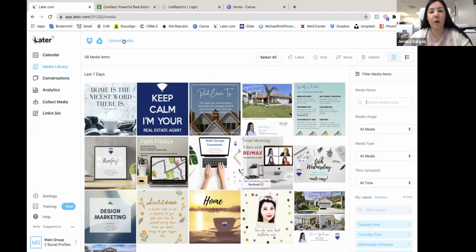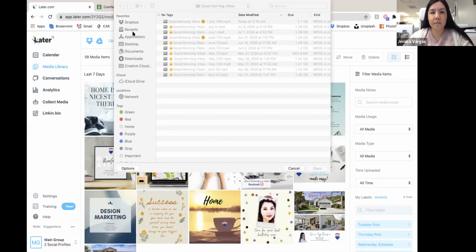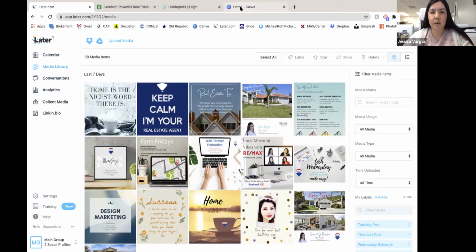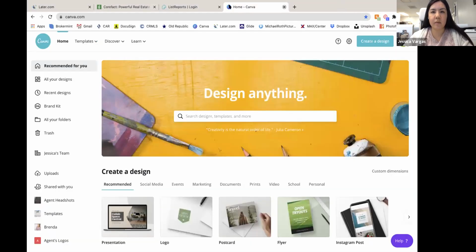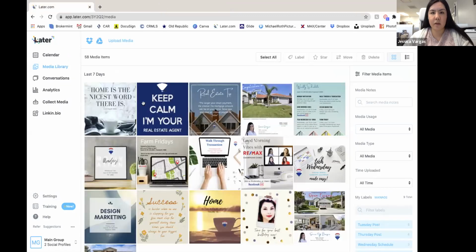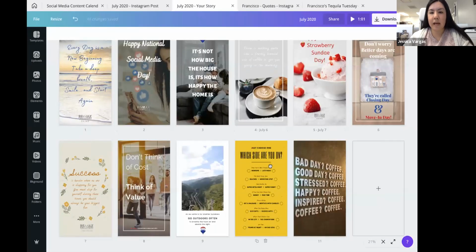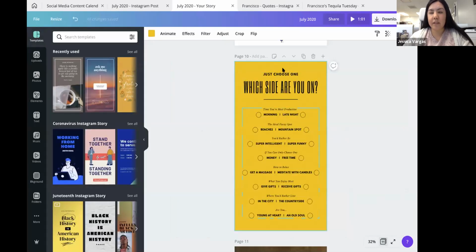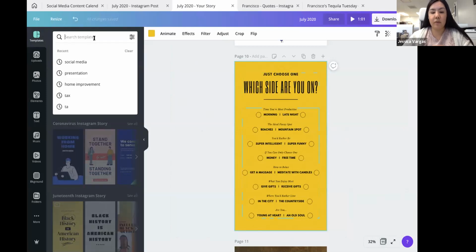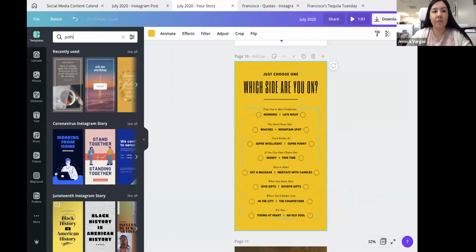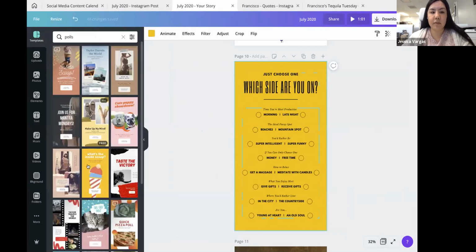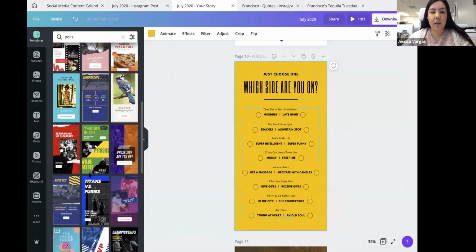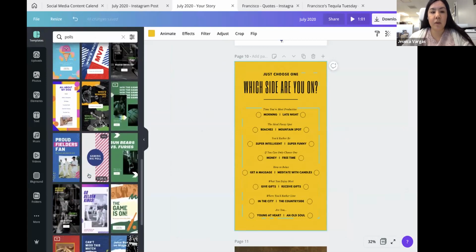So I upload all the media that I want on here. I'm going to do this one. Wait, where'd it go? Sorry, I was working on 30 different things. What I'm going to do is I made this one for later today, because like she said, we want to have interactions with our audience. This was actually a template that I took from Canva. If you do polls, they'll bring up a couple of things for you, and you can do a quick one, or you can make it your own.